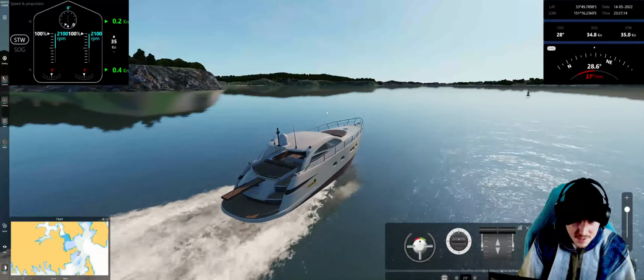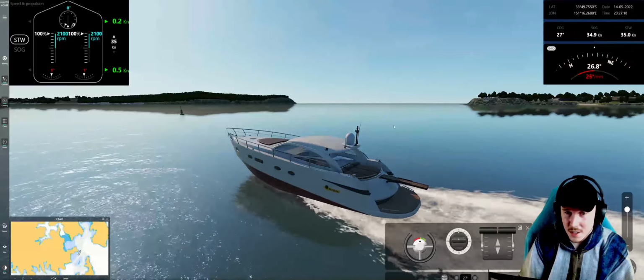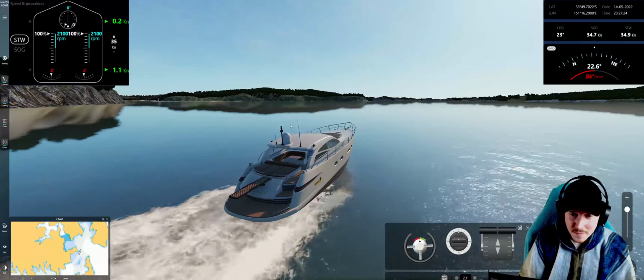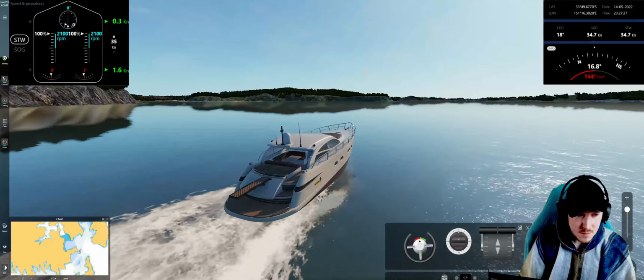Alright, so right around this cliff, it looks like that's where we're heading. There's the open ocean, at least to the end of the map. Looks like another sailboat coming up on the port side.